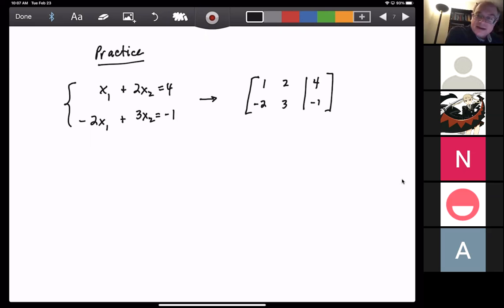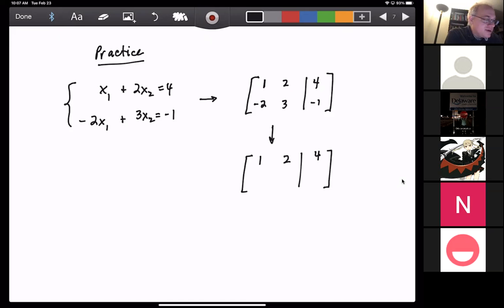Everyone good? Okay, so I see some yeses. I've got a pivot in my first row. I have a leading coefficient of 1. What could I do to the second row? How could I operate on the second row to get closer to RREF? Add 2 times the first row. Good, so I'm gonna do that. I get a 0. 2 times 2 is 4, I add it to 3, I get 7. 2 times 4 is 8, I add it to -1, I get 7. So what's our next step going to be?